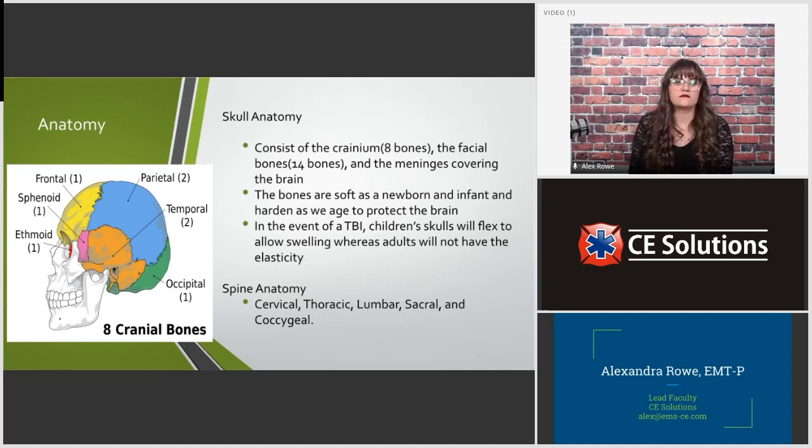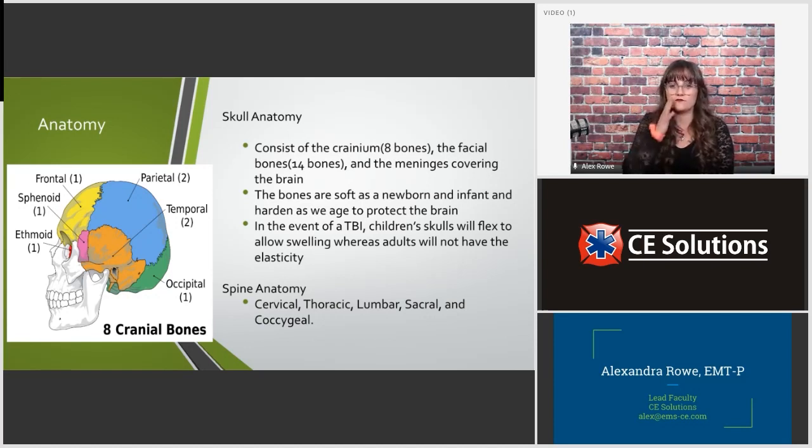Now, a few other things I'd like you guys to refresh on and take a note of would be where the skull and spine meet, right there at C1, C2. So the large hole at the base of the skull, that's called the foramen magnum. Why is it so important to understand that area specifically? Because right where it connects, that's your brainstem, right? So the brainstem helps control all of your very important life functions, such as your heart rate, your blood pressure, respiratory rate, things like that.